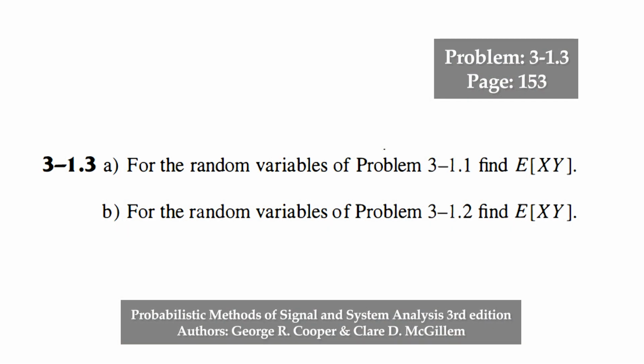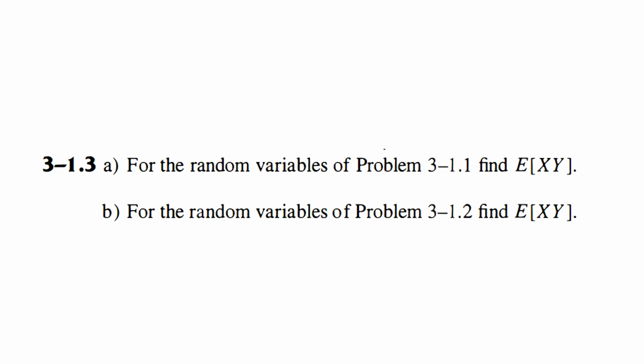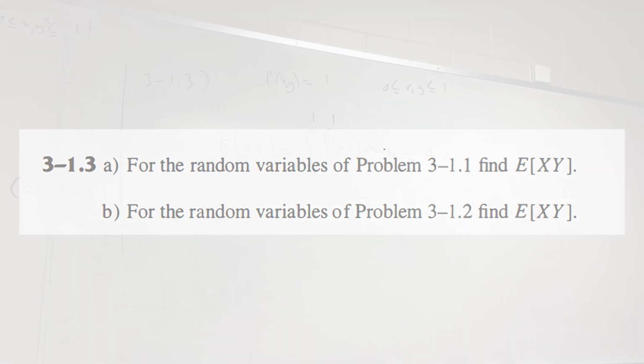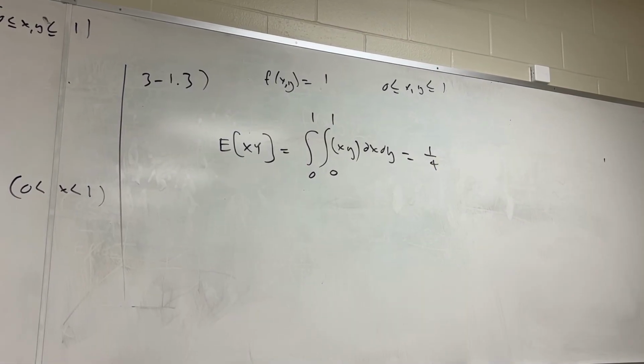What else does he ask for? We can do some crazy ones if you want. This is for the random variables of problem 2. Hold it. Isn't that what we just did? Or was that problem 1? That's for the random variables of problem 1. The cumulative distribution function, capital F of x, y, was x times y. Then small f, the density function, was the derivative of that with respect to x and y, which was just 1. How many remember that? Y'all with me on this?